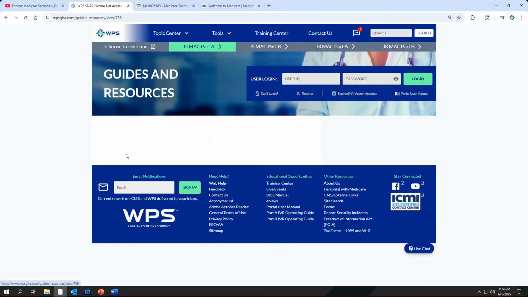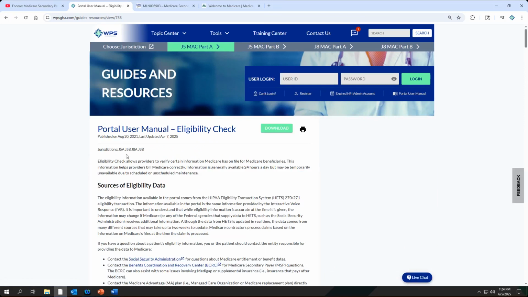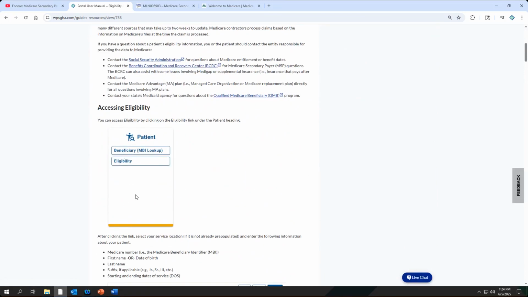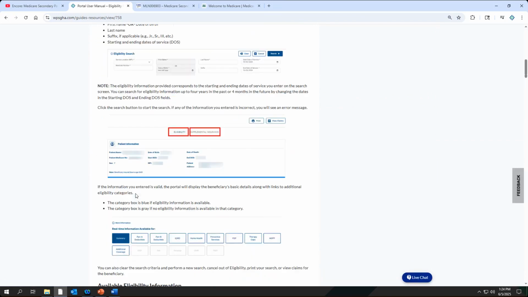Once you open the eligibility check, it's going to talk you through step-by-step instructions all the way down to what you need to pick for each one to get through it. One of the questions we received about the portal particularly is on this page: what is this supplemental insurance? It is supplemental to Medicare, the Medicare payers that come after us, not Medicare. So things like Medicaid or plans that are specifically purchased to be supplemental to Medicare. Medigap would be another example.